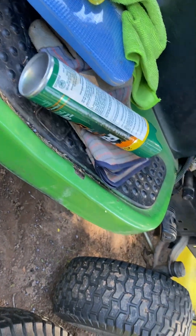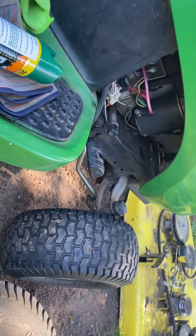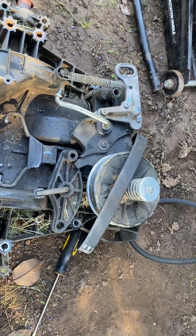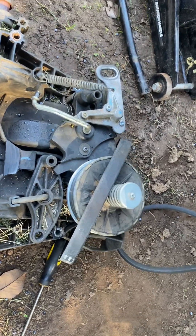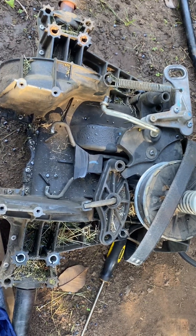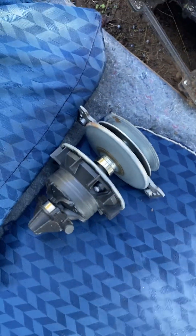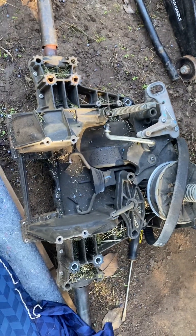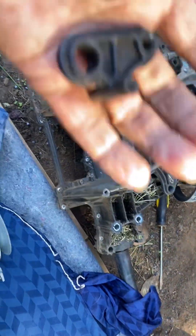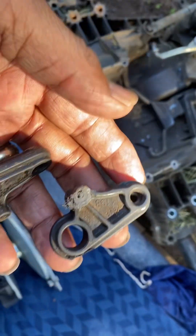I was wondering what happened — did a clamp pop off, did my pulleys go bad? So I loaded it up, brought it back, checked my pulleys. It wasn't the pulleys at all, springs didn't break. So I thought that's not good, and I knew it had to probably have something to do with this pulley right here and something to do with the transmission, but I hoped it wasn't the transmission inner gears.